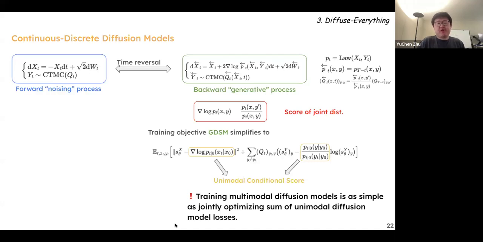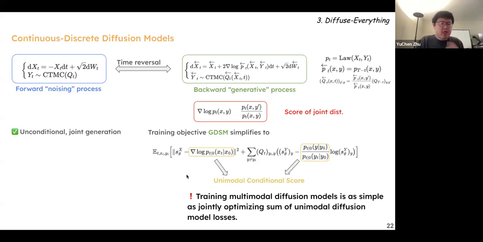So this actually justifies a lot of the heuristic approaches used by practitioners, where they just add the losses for different modalities, and it still works. The reason is that this loss traces back to the multimodal denoising Markov model loss we've seen before, and the score ground truth is not the unimodal scores for each of the modalities, but rather the one for the joint distribution. So that's why the general modeling can work.